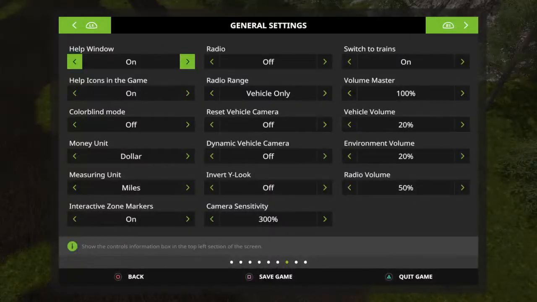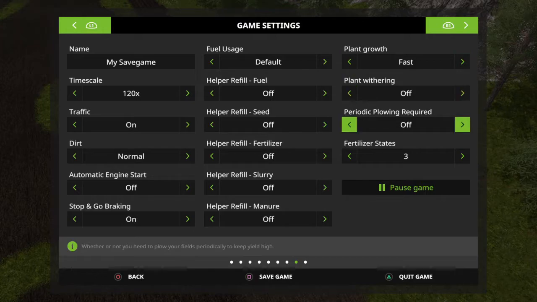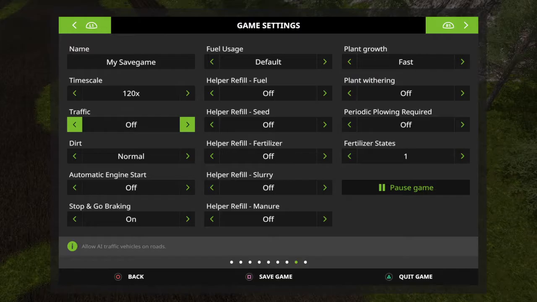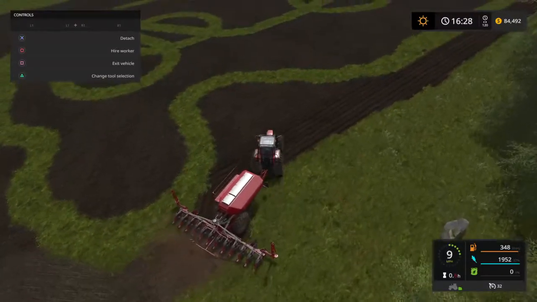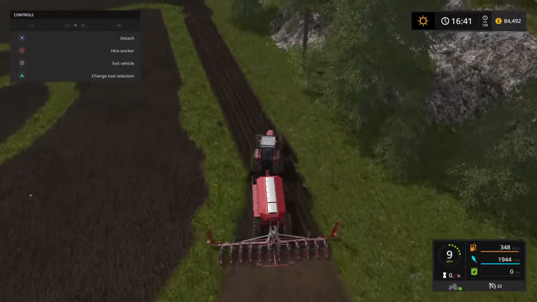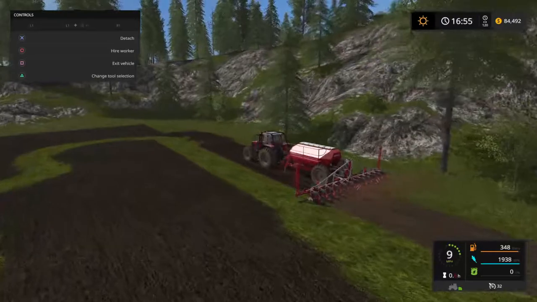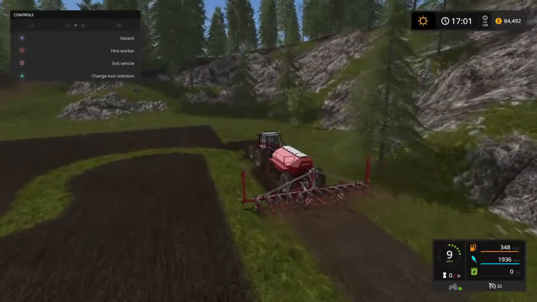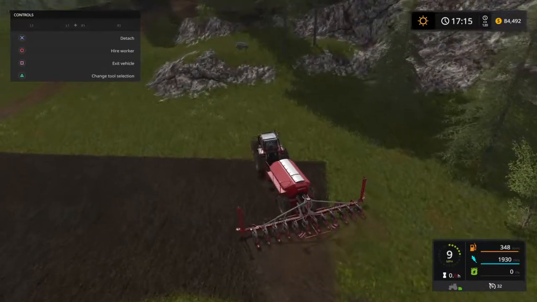Okay, we want this growing fast. So we're gonna have to speed up the time, speed up the process, and that should be it. Don't worry, if you plant over the grass, it should be no problem.